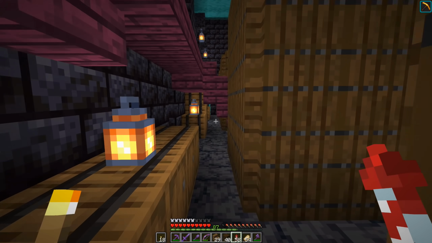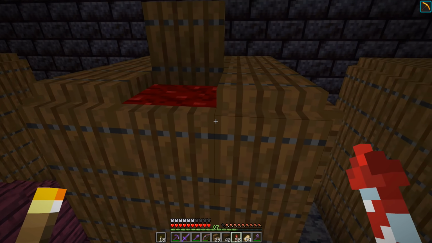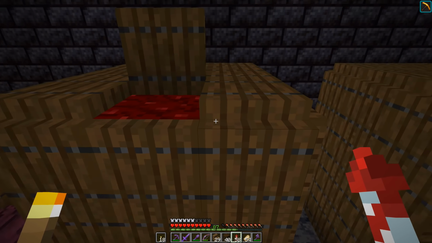Okay, so these are the vats I was talking about. I don't know if vat is the proper term, but you can see it's basically just a bunch of spruce trapdoors. This is kind of what I was thinking about, but I'm going to sink them down further. Well, make it look like they're sunk down further. We could even just do smaller ones.